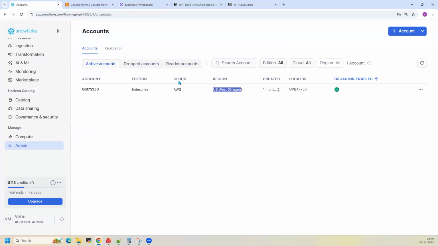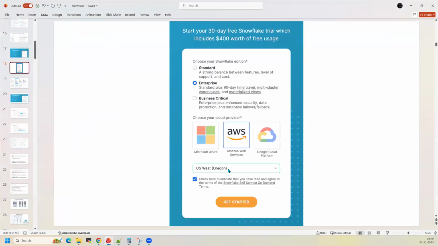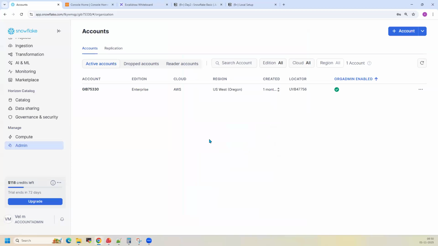When you are selecting Snowflake, you select a particular region, and all your resources will be in that region. If you go for a region different from yours, there can be a small delay, but you can access a different region also. It's not that if you are in India, you cannot access the US or the UK. You can always access a different region, but there will be a small delay.